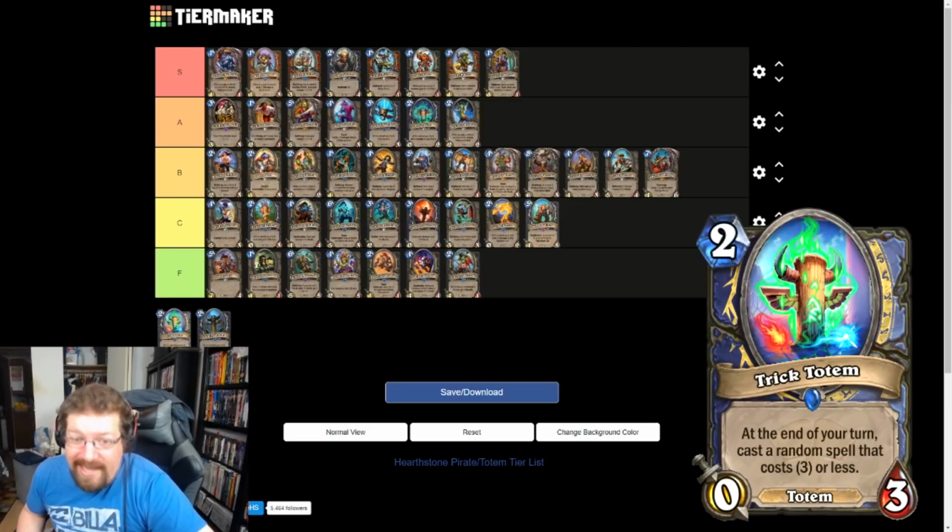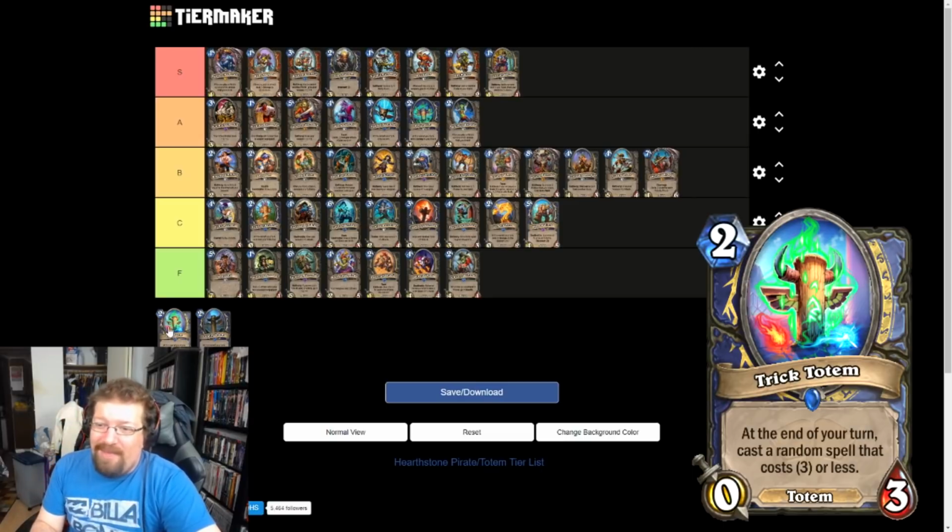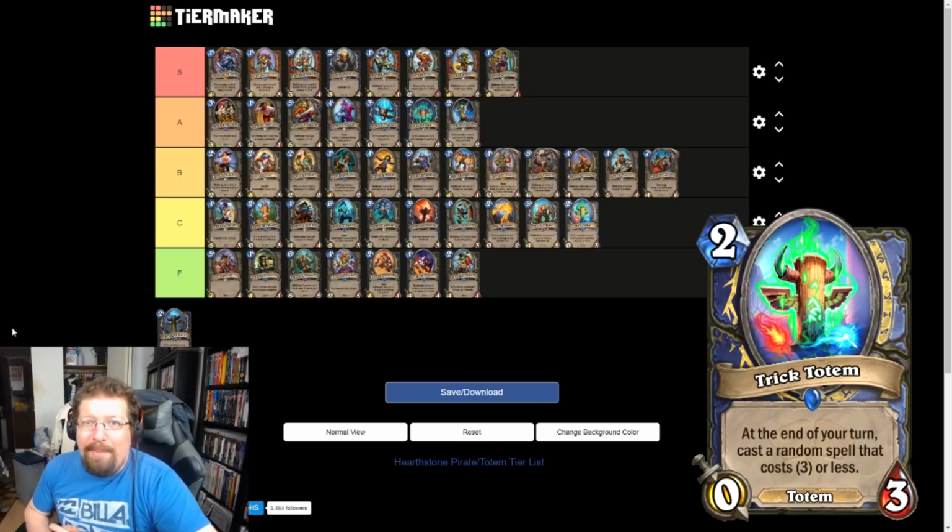Again, I don't think the card's terrible, but I haven't seen it see play, so I don't really know how to evaluate it. It's so early, I don't want to write it off as an F, but it's just not there. So we'll give it a low C, but maybe it'll pop up, and I really hope it doesn't, because that effect is really toxic and random.